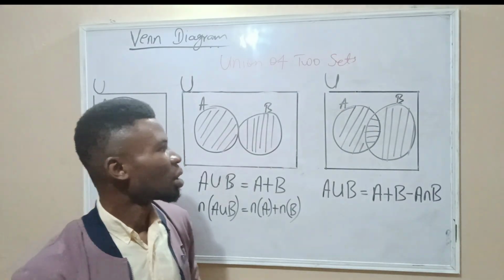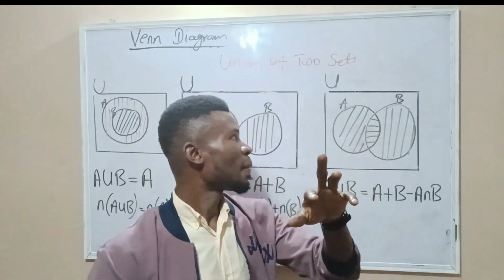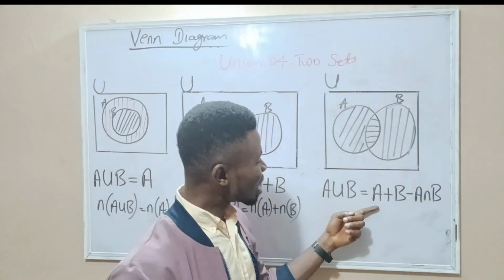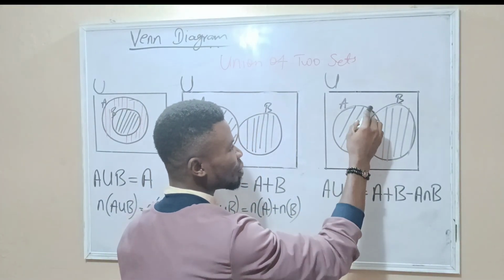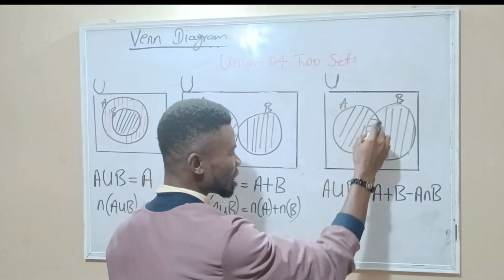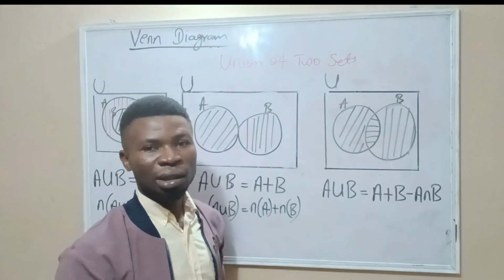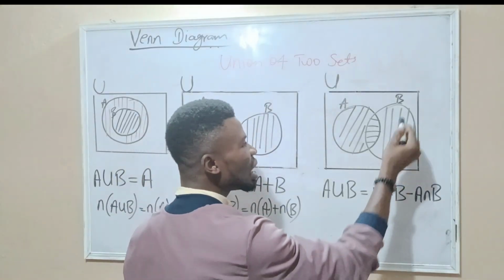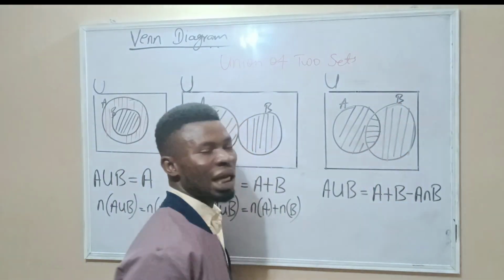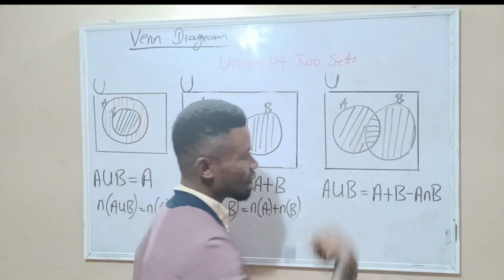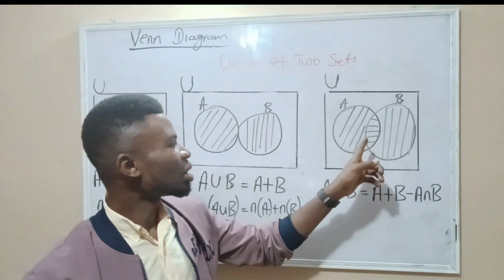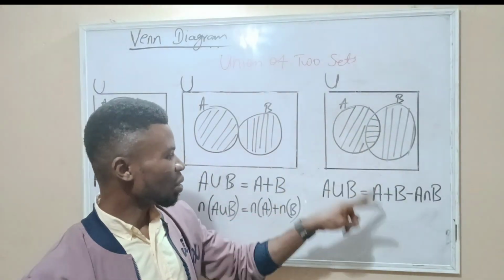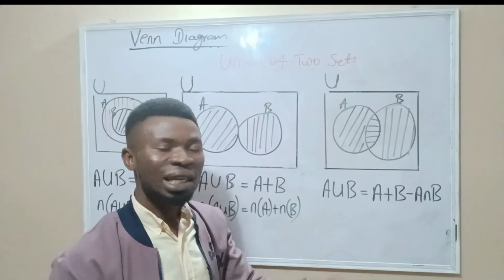You know why? Because union of a set says there will be no repetition. Now, everything that is in A includes this place, because it is everything that is here, this first circle, which includes what is at that intersection point. The same thing plus everything that is in B also includes that intersection point, which is everything that is here. Now, you notice that anything that is here has been counted twice.